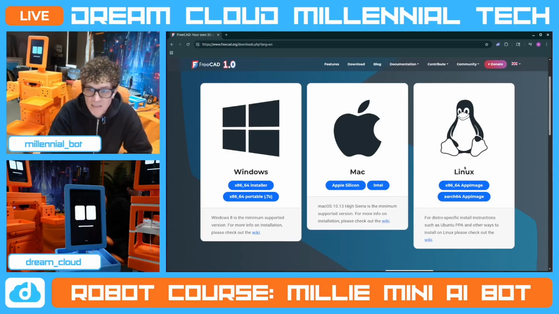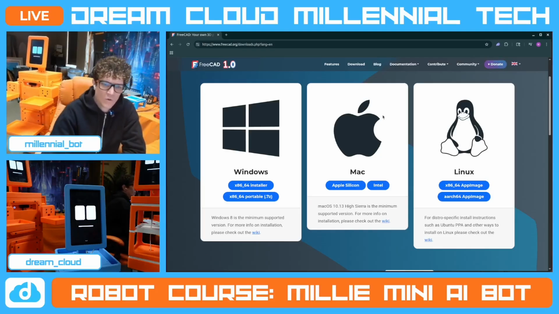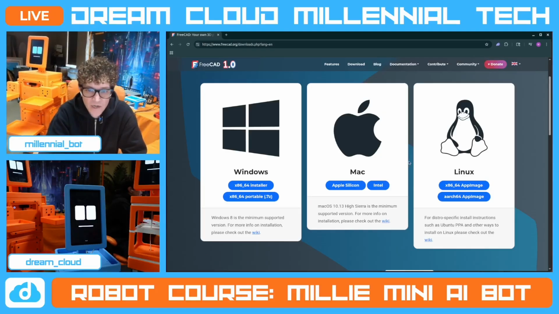Now, be advised that this program does require a little bit of GPU usage. So when I tried to run this on my Mac at home, it's a really basic Mac, like one of the older towers, and it really didn't have any GPU in it. And so it was overloaded and it would crash constantly.